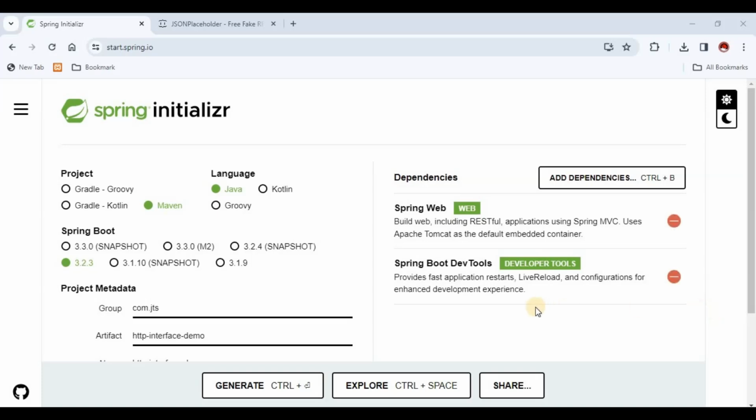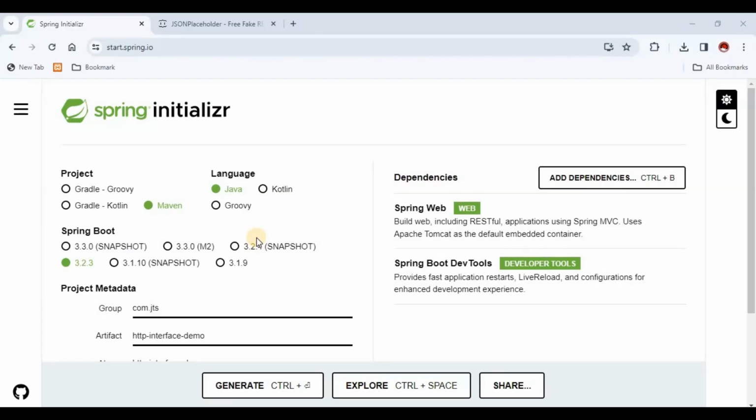Everyone. So in this tutorial I will guide you on how we can use the HTTP interface with the recently introduced REST client. So for using this, basically, if we talk about the version, how we are going to achieve this and get these new functionalities, the functionalities we are talking about were introduced in Spring Framework 6.1.